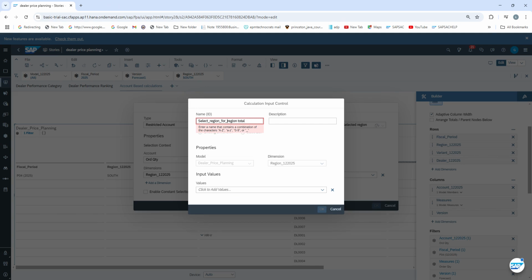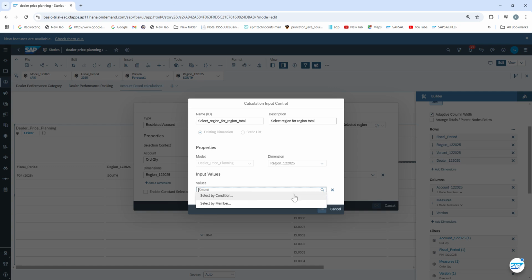Sometimes it is more like comedy: somewhere it will allow the text, somewhere it will allow only the ID. Anyhow, I have selected region.